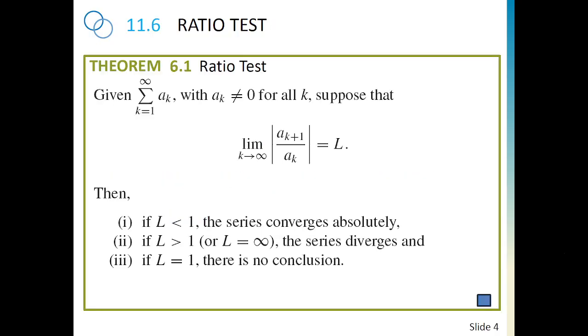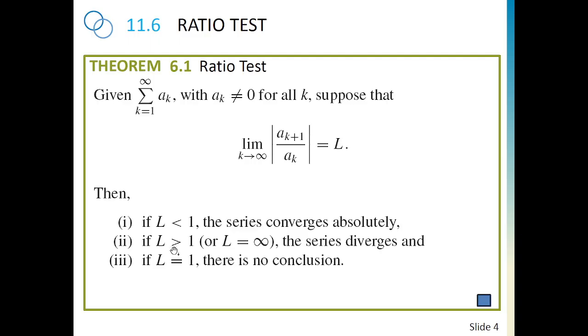The ratio test is the first among them. So you will see how easy this is to apply. We have a general series here with a_k not zero, and we compute the limit of the ratio of two consecutive terms in absolute value. These are generic terms. If the limit is denoted L, then we have one of three situations. If this limit is smaller than 1, then we say the series is absolutely convergent.